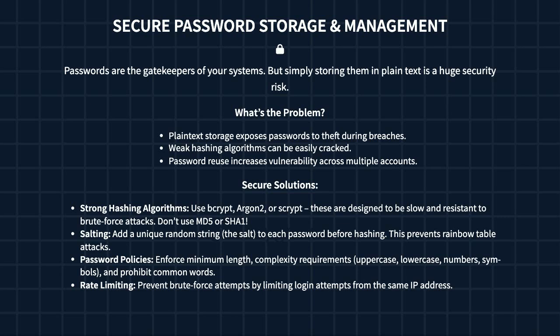So, we need to use strong hashing algorithms. Things like bcrypt or Argon2 are much more secure than older methods. And don't forget salting, a random string added before hashing, which makes it way harder for attackers to crack those passwords. Finally, good password policies requiring complex combinations and preventing reuse are crucial too.